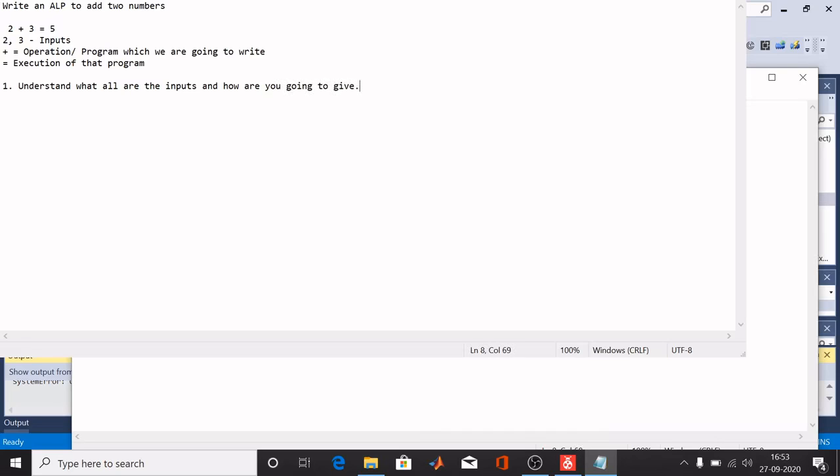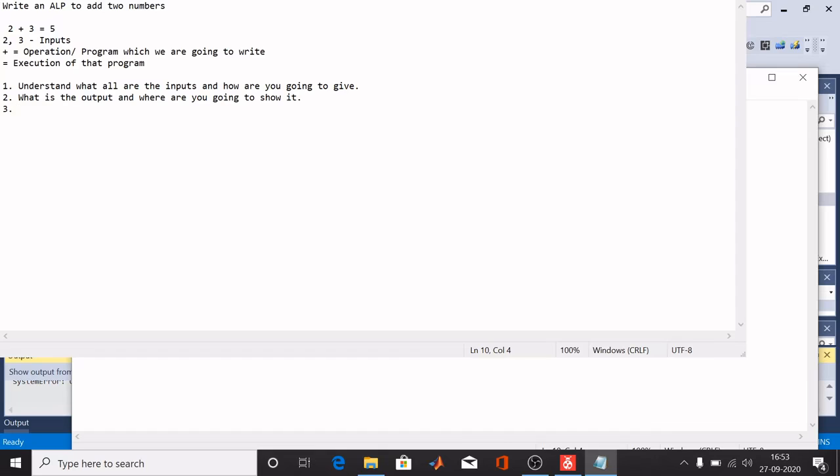That means you have to see what all the inputs required for the program are, and where you are going to give those inputs from. Are you going to give them from a keypad, or get them from a sensor, or what exactly are the inputs going to come from? And the next point is what the output is, and where you are going to show it. In a calculator, the inputs come from the keypad and the output is displayed on the LCD display. So depending on the requirement, the task at hand, this may differ.